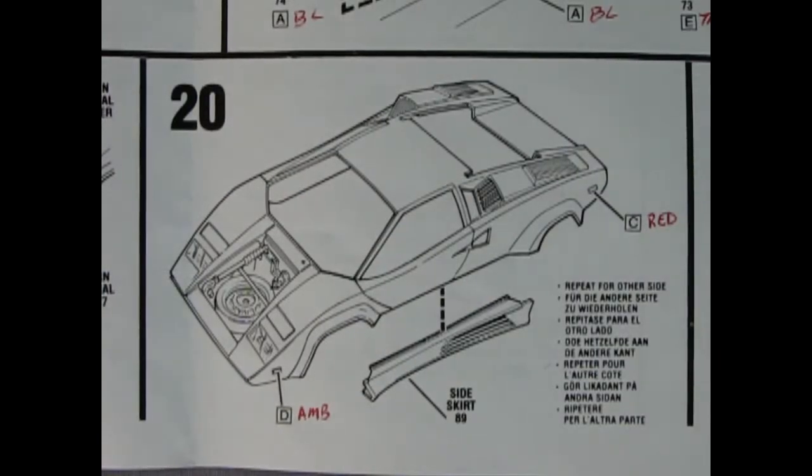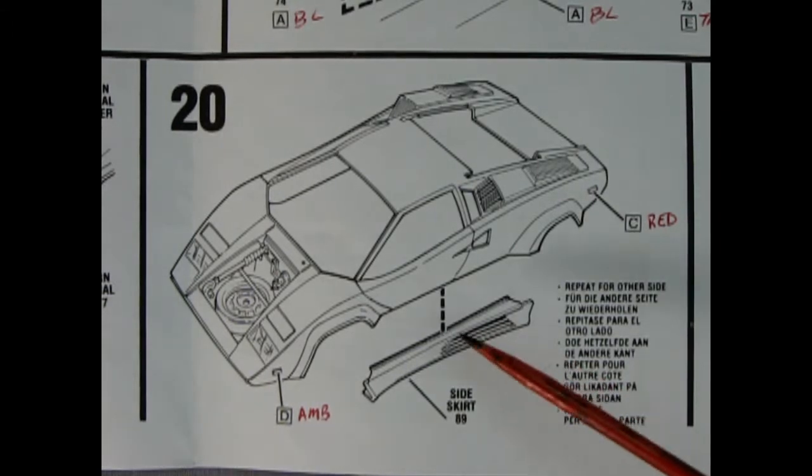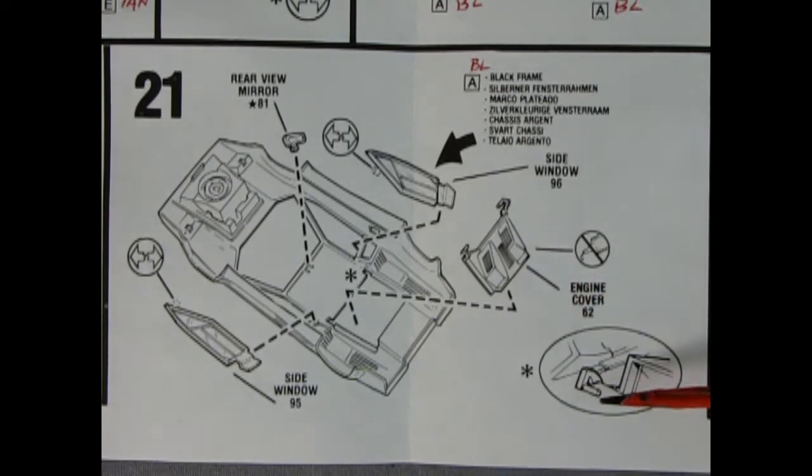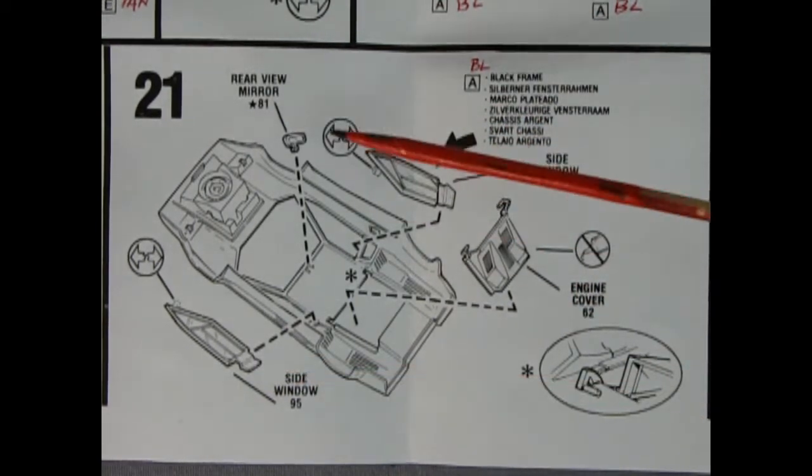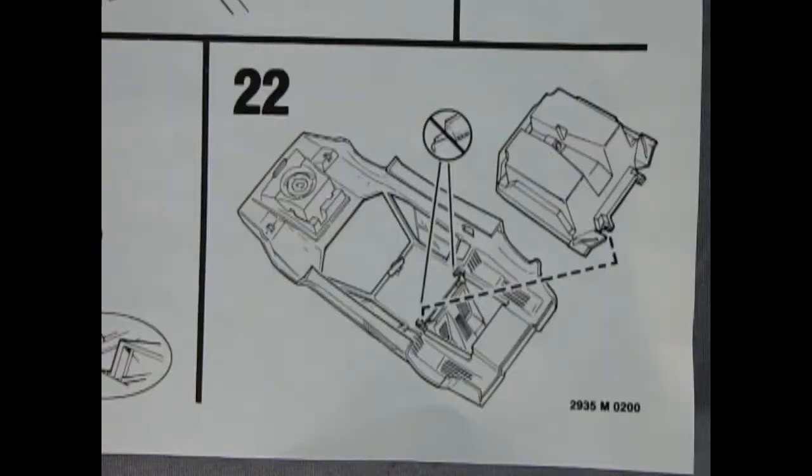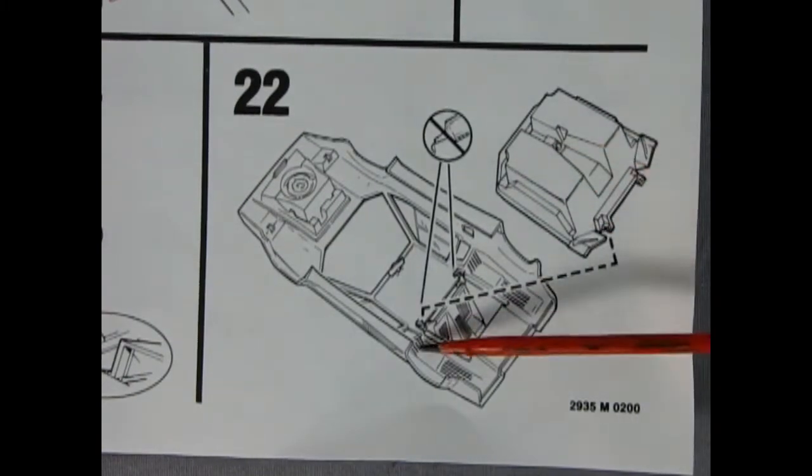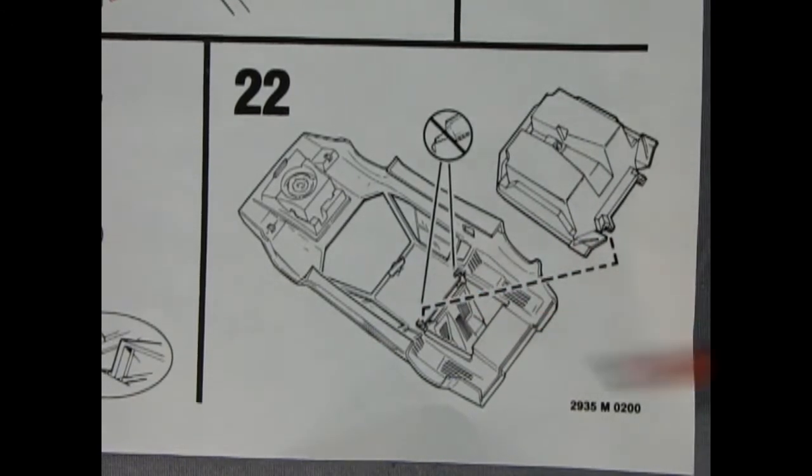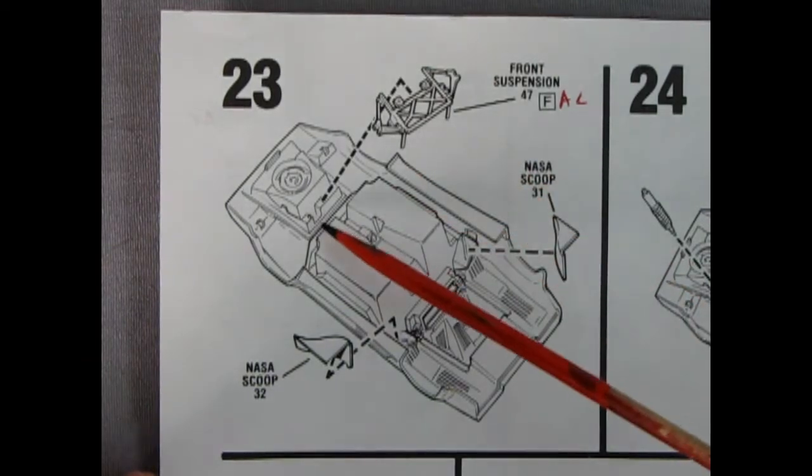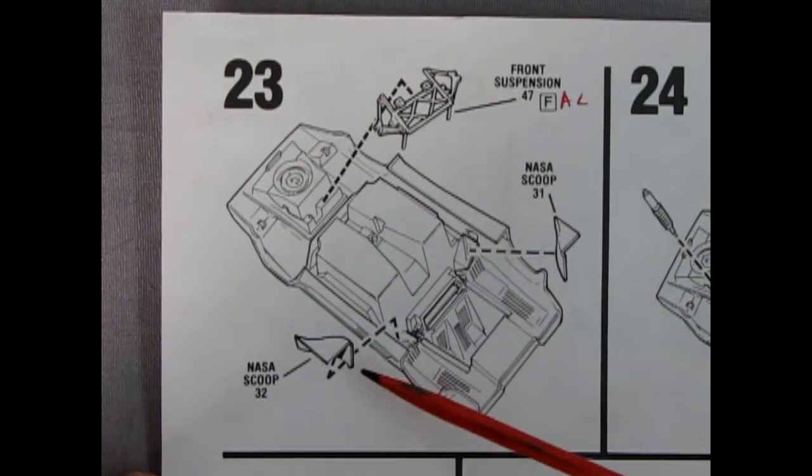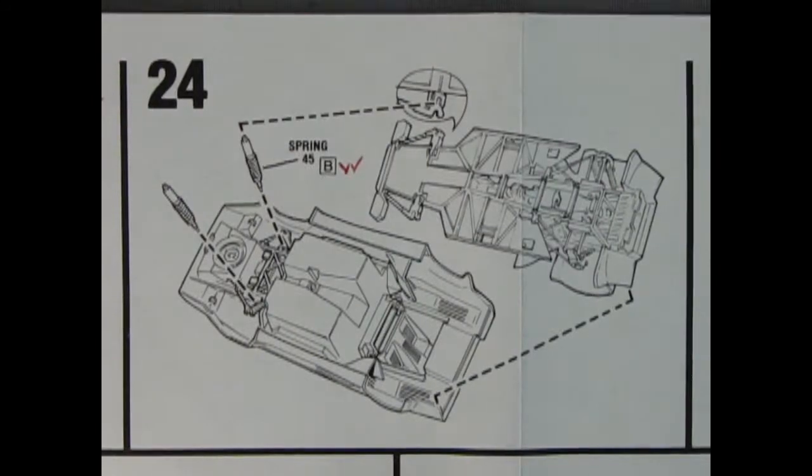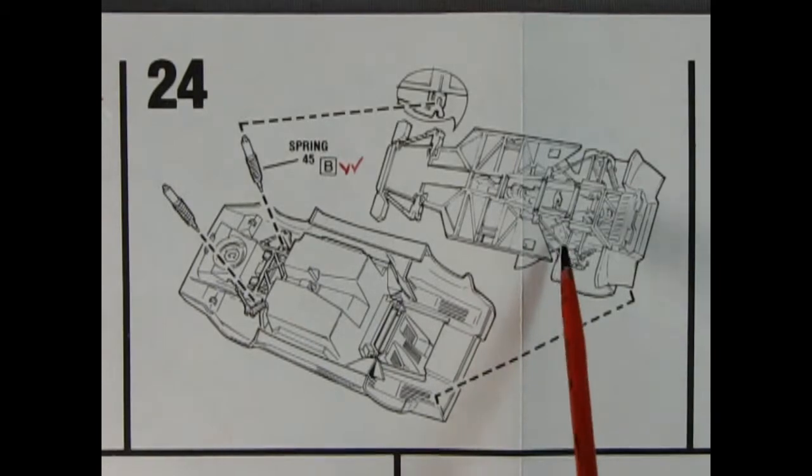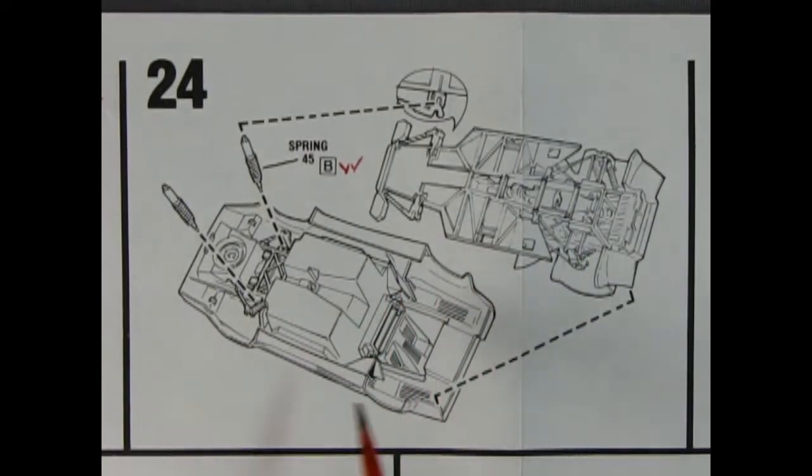Panel 20 shows our body with the side skirt being installed. Panel 21 shows where our engine cover goes and how it hooks in place, and we also put in our side glass and rear view mirror. Panel 22 shows the body tub being glued into place - make sure these line up with the hinges of that engine hatch. Panel 23 shows the front suspension going into the body up front, and we've got these NACA scoops as well. Panel 24 shows the front spring shock absorbers being glued into place, and then the entire chassis pan gets dropped onto the body.